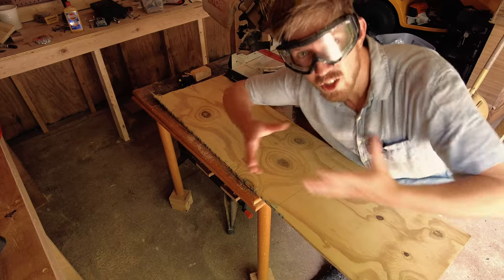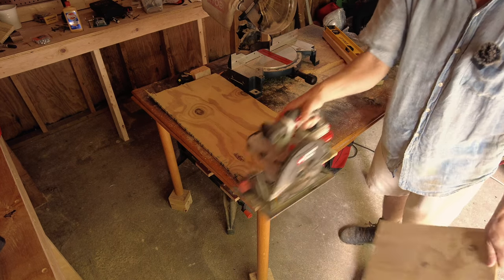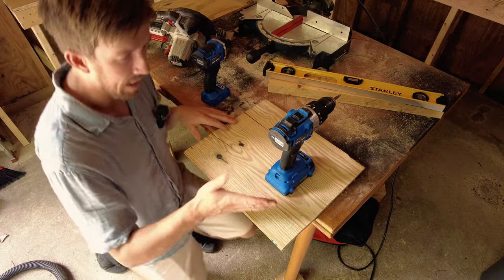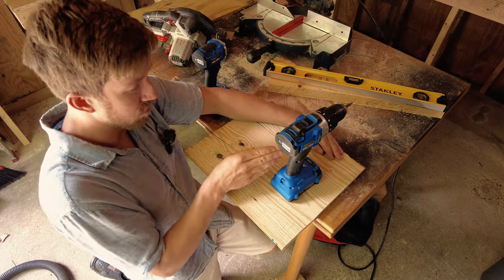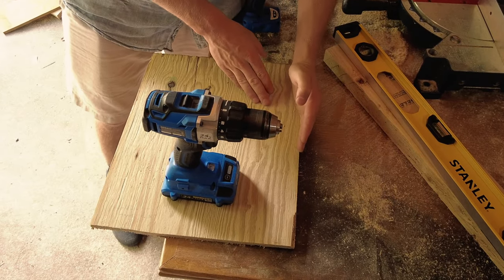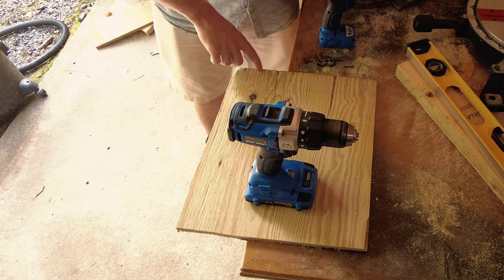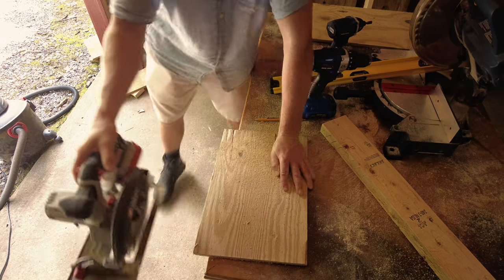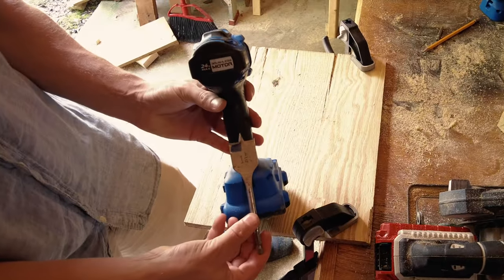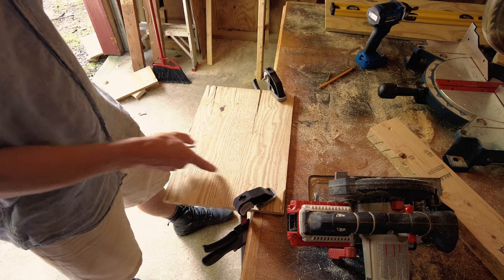With all these camera angles, you're getting to see like the entire shop, which is like 20 square feet. So now I'm going to determine how deep I want this to fit my drill without it sticking out further than it needs to. As you can see from the side view, this is going to be plenty of clearance — this is the back of the wall, and so this will be able to hang without hitting. So what I'm going to do is trim off this excess here. Now I'm going to take this one and a quarter inch bit to drill out a hole, which as you can see is wide enough for the handle. So I'm going to drill a hole and then use the scroll saw to finish the cut for the grooves.